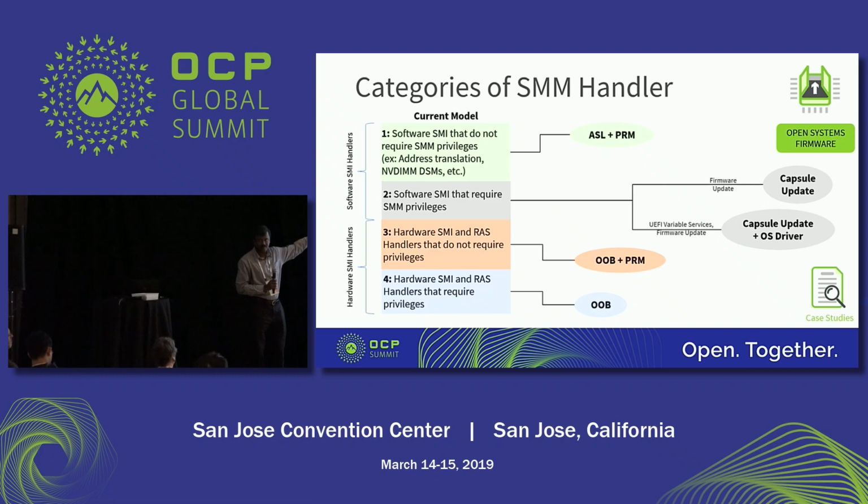And we are going into SMI only for convenience. And when you look into a lot of these usages today, we have almost 50 of them for a variety of reasons, RAS reasons, for NVDIMM reasons, right? We have a lot of them today. So we can try to get the low-hanging fruit, get it out of the way, and go after the rest of them. Now, on the hardware SMIs, we are looking at doing it through an out-of-band RAS. Most of you, I think, are involved in the conversation. I see Sumit there. So we basically have some engagement going on using out-of-band RAS for hardware SMIs. And let's go talk about the software SMIs today.